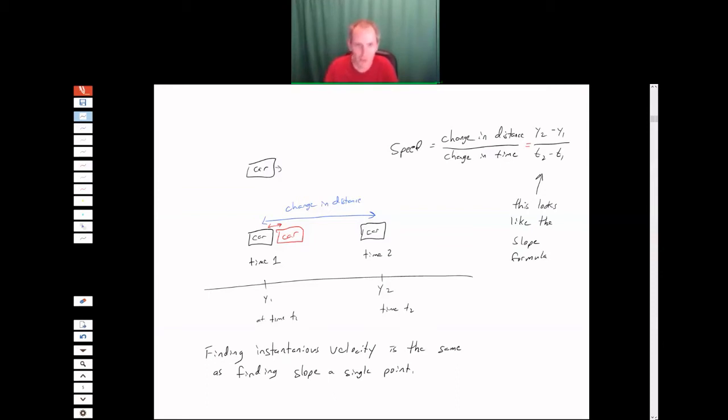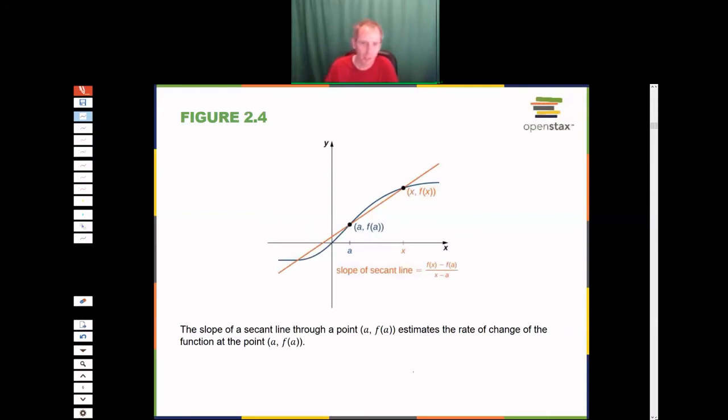Now let's look at a graph and slope, and maybe this will make a little bit more sense. If I look at my graph of some function, this blue line here is my function y equals f of x. So it's my function f. And we'll say that a is the relevant place that I want to find something. If I pick a and I pick another point on the graph, I can connect them with a line and I can find the slope of that line. The slope of that line connecting these two points gives me some information about what's going on at a. We call it a secant line to a. And what we really want, our goal, is to say, well, there is some line that we'll call the tangent line at a.